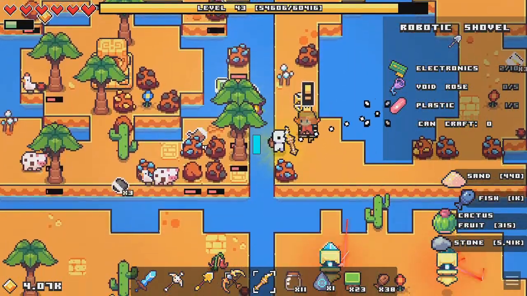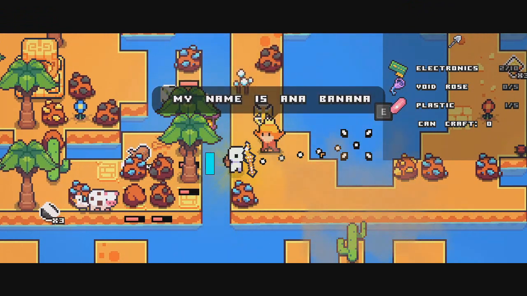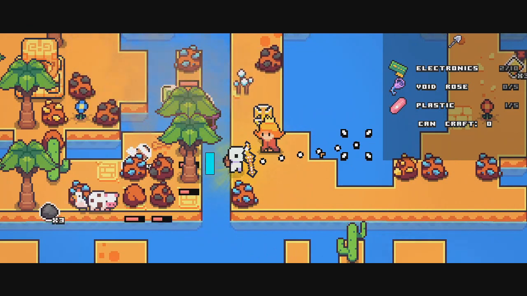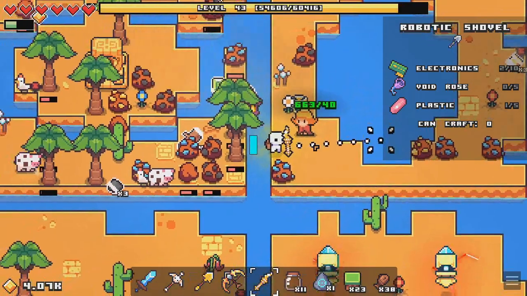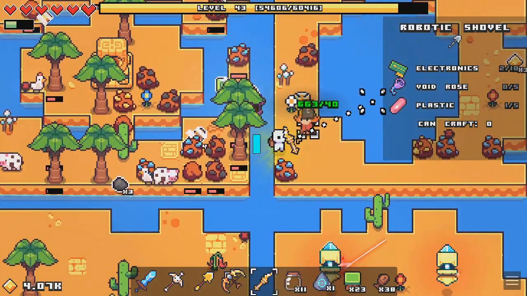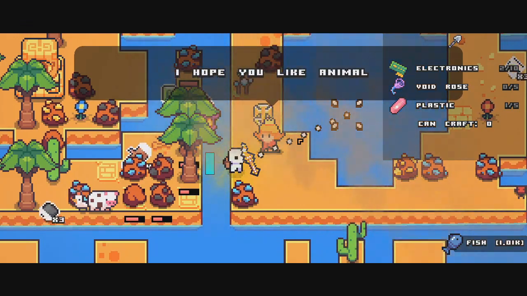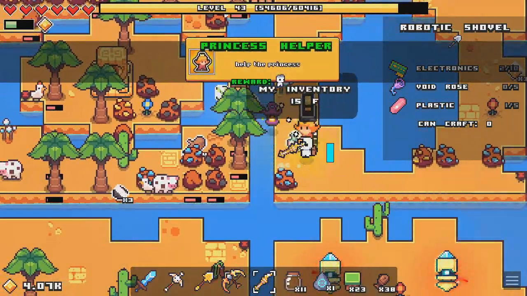It's Princess blah blah blah. Lovely to meet you, friend. My name is Anna Banana. It's hard being princess in the desert. No flower garden, or no flowers grow here. I'm a flowerless princess. You want 40 flowers. These are beautiful, thank you very much. I hope you like animals. This will help you find more of them.